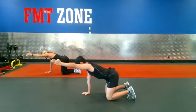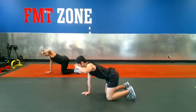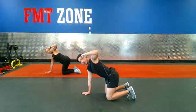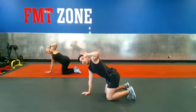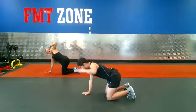Ready? Now bring your fingertip to your eyebrow. Now turn your chest to me. Turn your chest to me. So you're going to use this front arm. You have to use your front hand. If you turn and can't see me, you're going the wrong way. Beautiful, you've got it. I like it. And now reach forward.